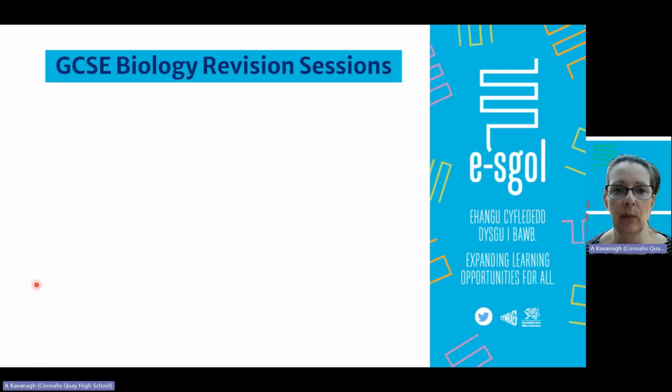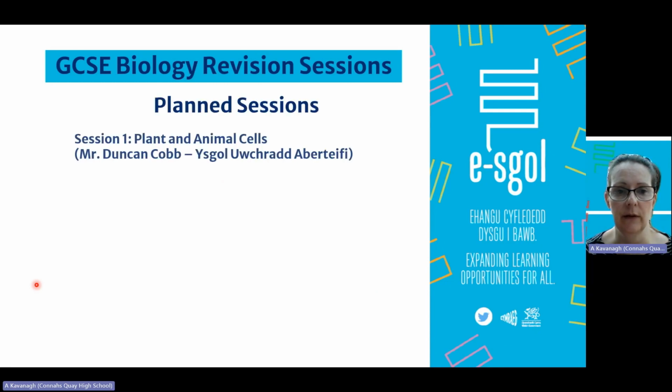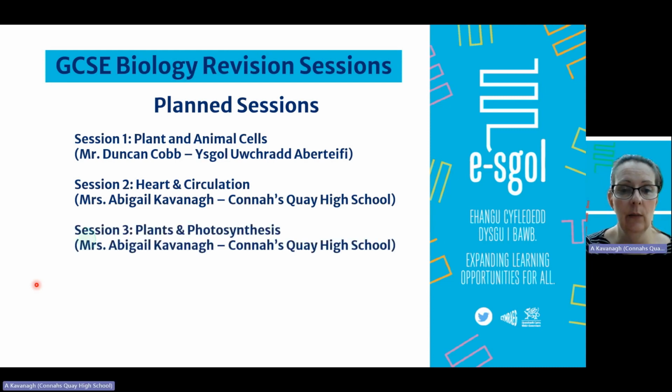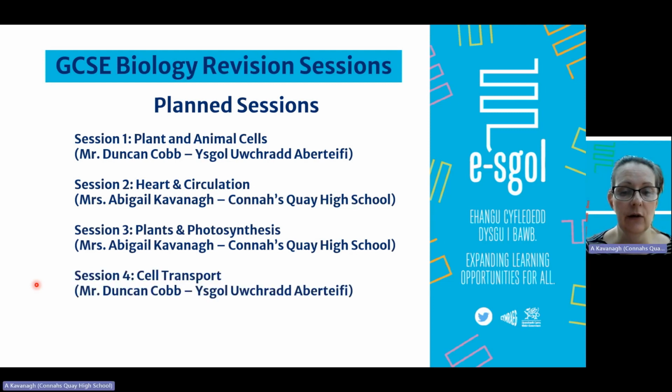So let's have a look at the programme for these revision sessions over the next coming sessions. In session 1 with Mr. Cobb, we looked at plant and animal cells. This is the heart and circulatory session, which is session 2. The next session will be on plants and photosynthesis. And then finally, session 4 will be on cell transport with Mr. Cobb.